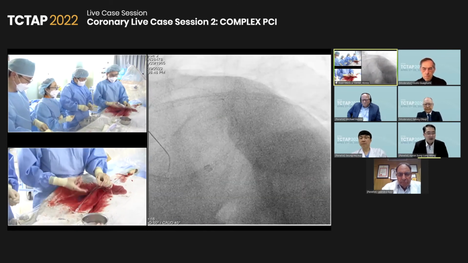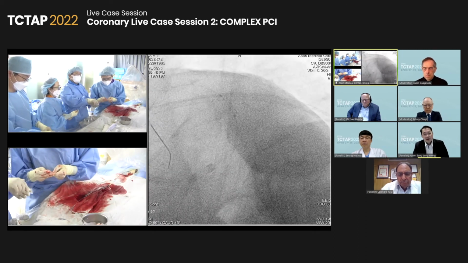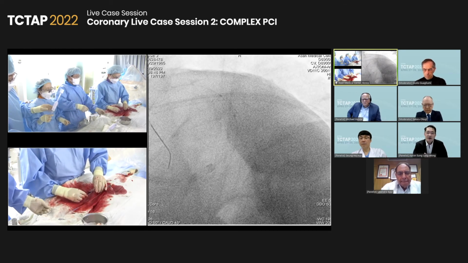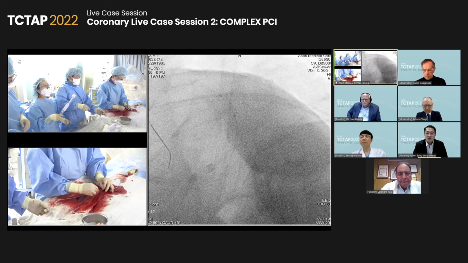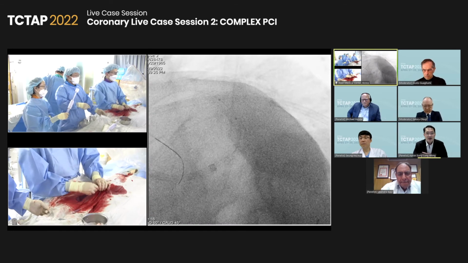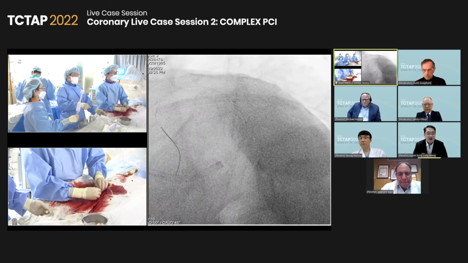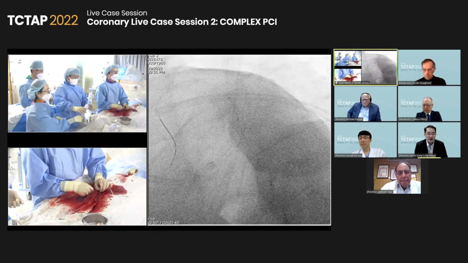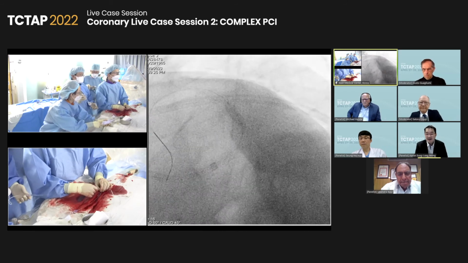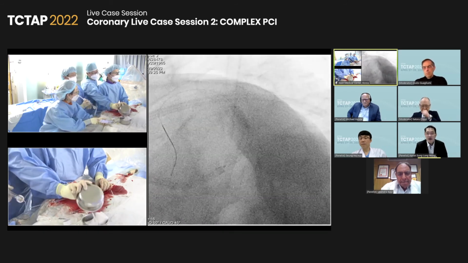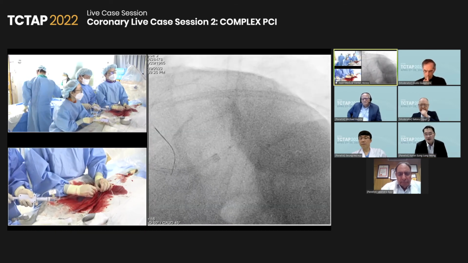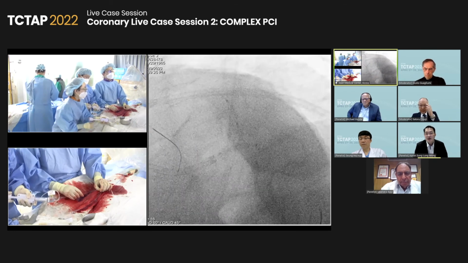Just one comment about the OPN balloon. We use it quite often here in our lab, and we realize that if you already put a stent in and it's under-expanded, and you use an OPN, there's a high chance that if you oversize the balloon, you get a perforation, because it works like an anchored focus force with the stent, like a Scoreflex. So we would now actually try to use OPN before we put in the stent to better prepare it, rather than after.